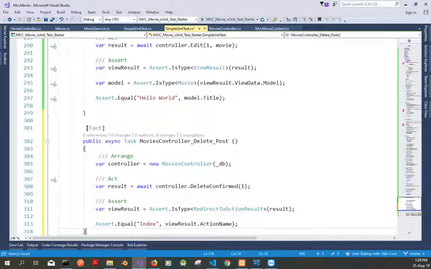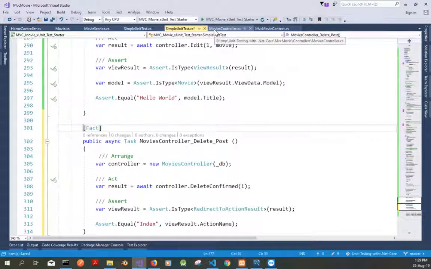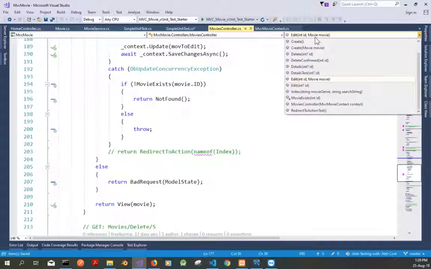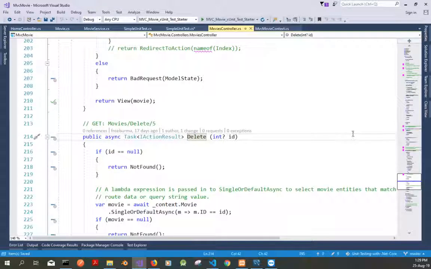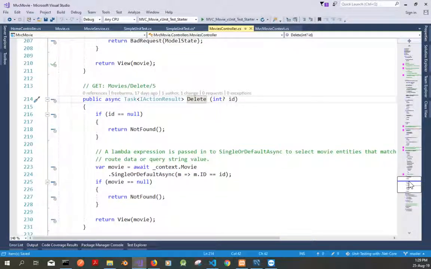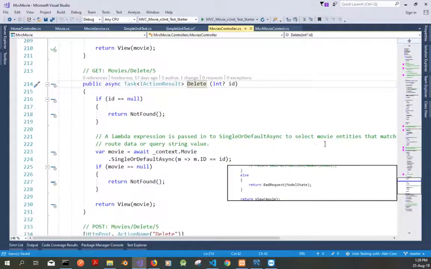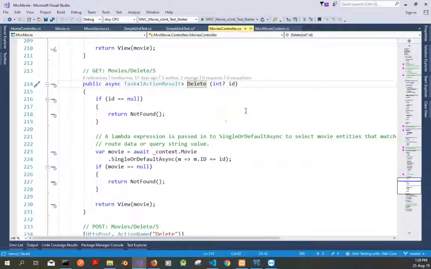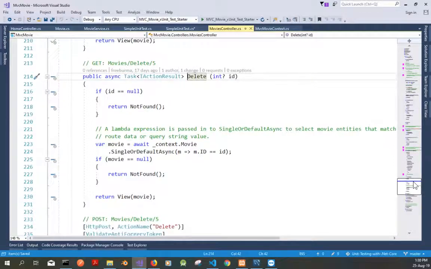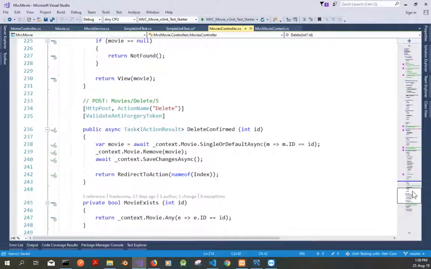So we'll go back to the movie controller and the delete method. Where's the delete? This is a delete, but it's not deleting yet. It's preparing. So this is the actual delete method.